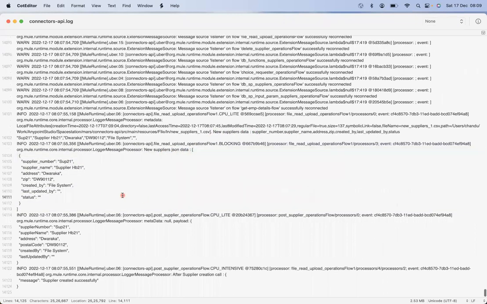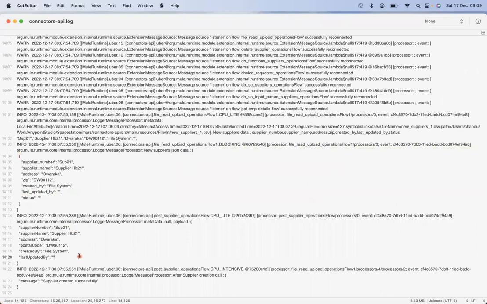This is our JSON. So we need to create this information with connectors API for last updated by, and status should be inactive. That we will check from the supplier service, get supplier service, and supplier is created successfully. In this way, we can verify our logs.